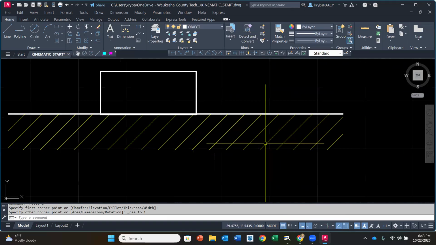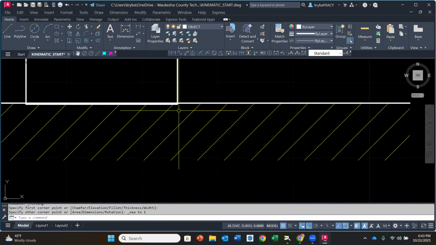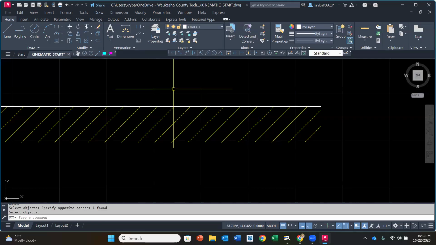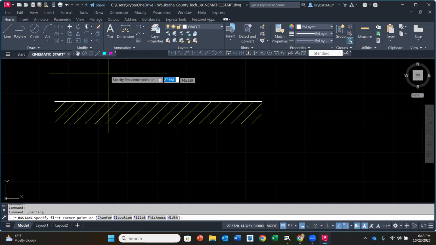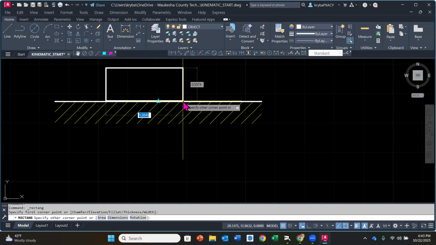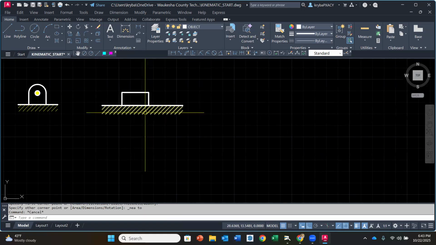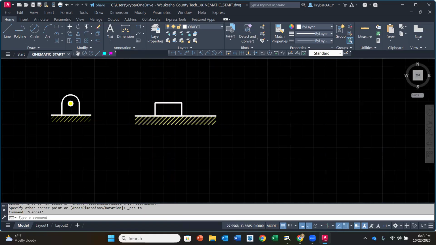And it can be anywhere along that line. Oh no, why is it lower? Hold on. I thought I was on the line. Sorry. Let me do mine again. Shift nearest. I thought I was on there. Here we go. There we go. Better. Okay. So that's my rectangle so far.